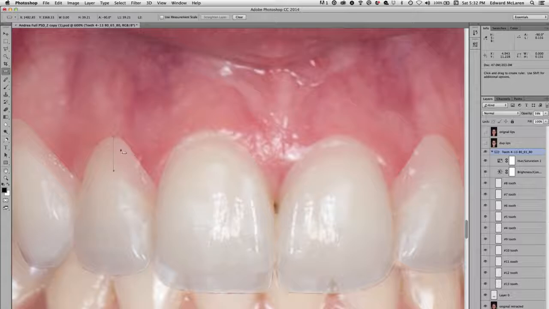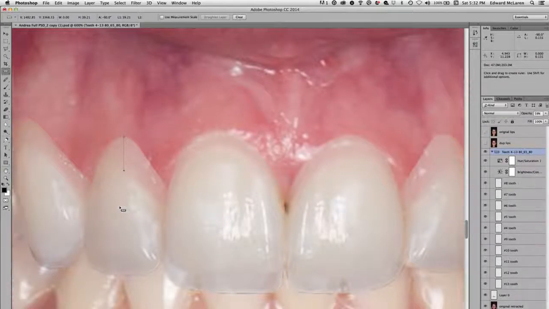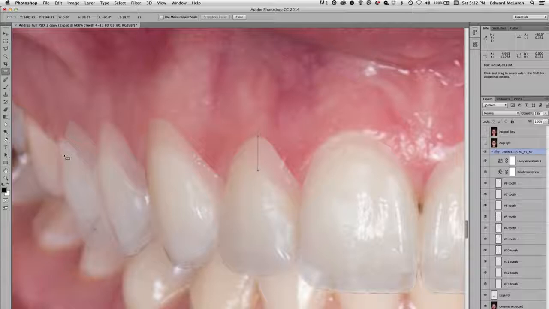Now, I can use that same conversion factor, the 15.9 or 16 pixels equals a millimeter, on these two, but as we start to go around the corner and things get smaller, we can't, because this is a different perspective. Back here, 16 pixels is more than a millimeter, okay? So usually at each individual tooth, at the canine, I'll make an individual measurement. So what did we do? We measured the canine in the real world. The actual length of the canine was 9.2 millimeters.